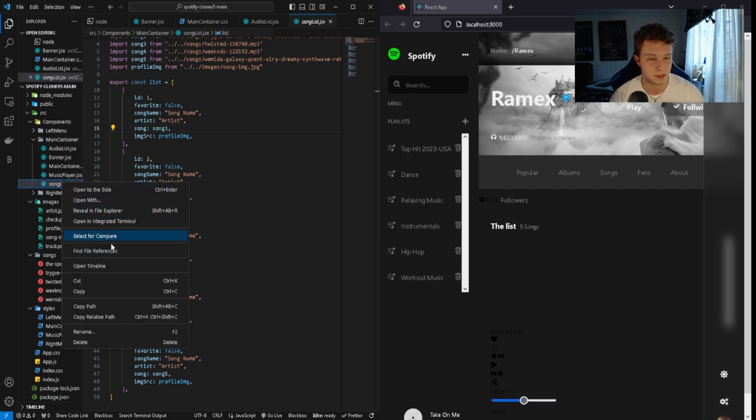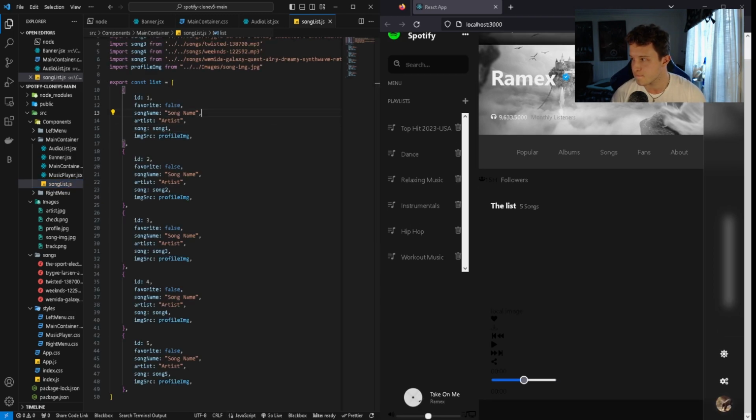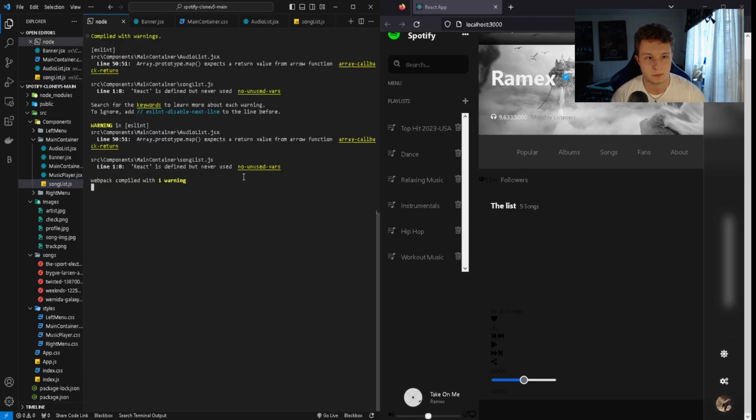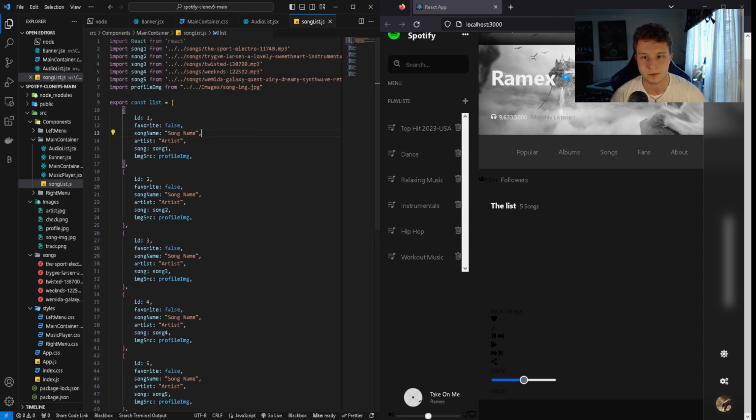It's because this is a JSX file. We actually want a JavaScript file. Let's see if this works then. Did it compile? It did. Interesting. This should be a JavaScript file, by the way, and we are exporting it correctly. So it's a list equal to that.